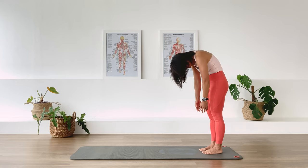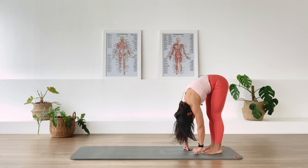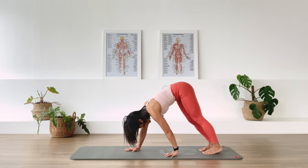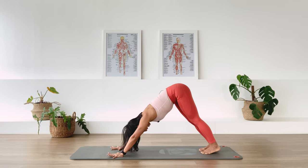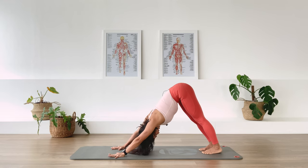Now, here, as we go down, we're gonna stay at the bottom. We're gonna walk your hands out to a downward facing dog position or the upstretch position. And send the pelvis up to the sky. Find that nice stretch at the back of your leg. Broad shoulders, long neck. In breath. Exhale. And just stay in this position. In breath. Sending the pelvis out. Exhale. Drawing the abdominal in.